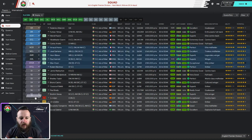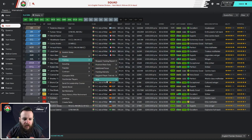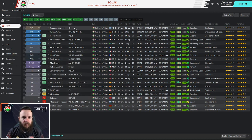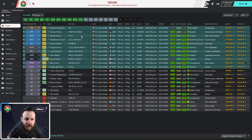You know what? Schaefer can go on the bench instead. We'll give Cisse a spell entirely, and I might even give him an additional couple of days rest. Let's try and get him fit for the Champions League tie in a couple of games. Everyone else that's going to start in the next match, we're going to give them 1 day's rest to hopefully get their fitness up above 90% condition. But magic of editing, we're going to jump forward to the lineups against Wolves now.